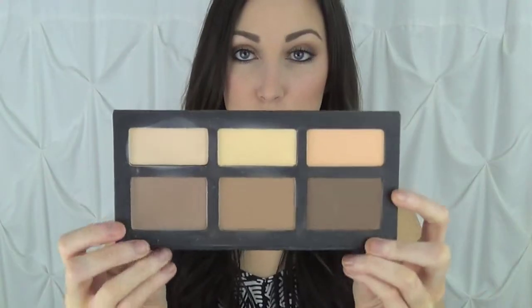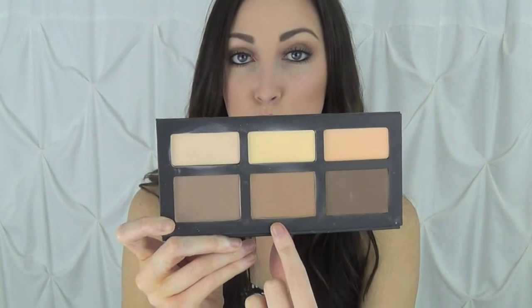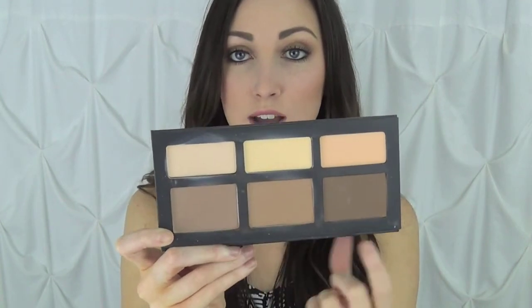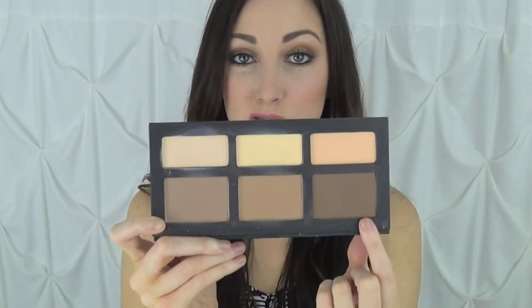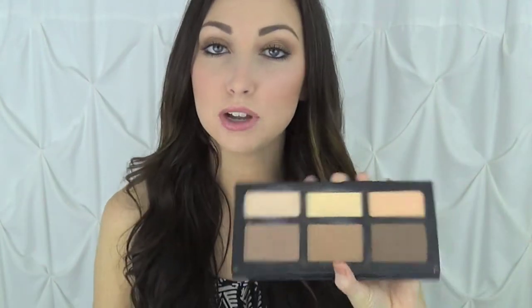Another thing that I picked up from Sephora is the new Kat Von D Shade and Light palette. There's been a lot of controversy lately about this being very similar to the Anastasia Beverly Hills contour kit, but this is what it looks like, so it is very similar. These are the shades that I usually gravitate toward more, these four on this side. This is very dark, so it's not really my shade, but the reason I bought this is that I was out of the banana color in the Anastasia pack, so I saw that this one had a yellowish tone highlight, so I was like, I'll try it out.